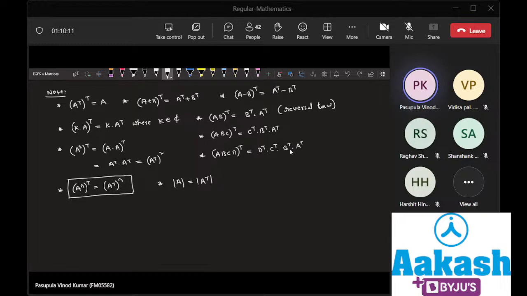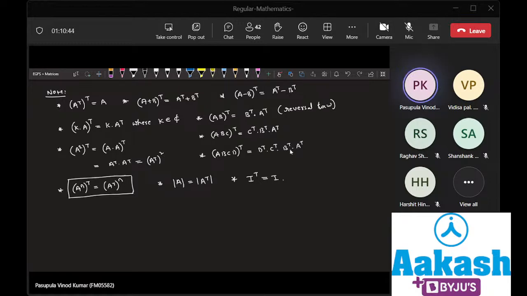Can you tell me what is I transpose, beta? I transpose is equal to what? I only, no? Yes or no? I is nothing but 1 0 0 1. What is its transpose if you change the rows and columns? Transpose of this will be 1 0 0 1, the same thing. So the same thing only will come.